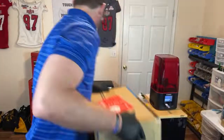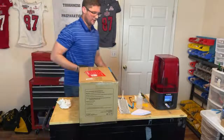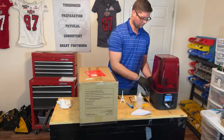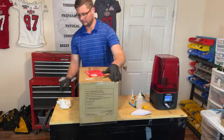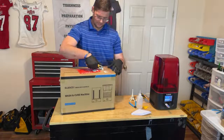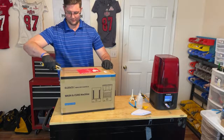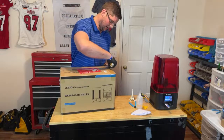But now, let's look at the big league stuff. So this is the Wash and Cure Mercury X bundle. Pretty excited about this too.